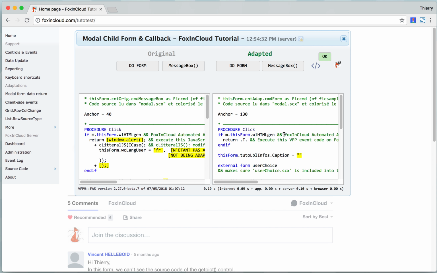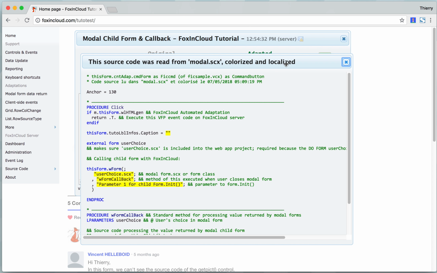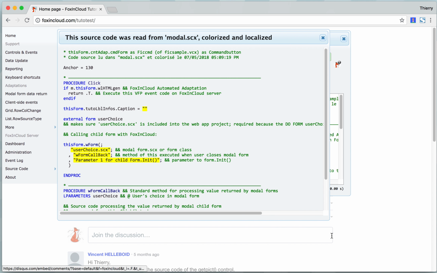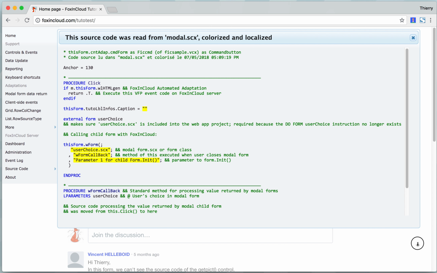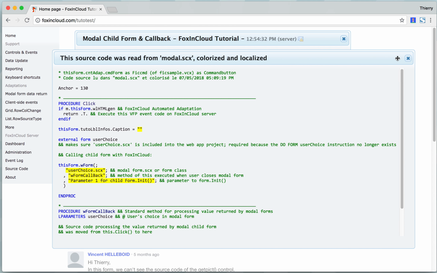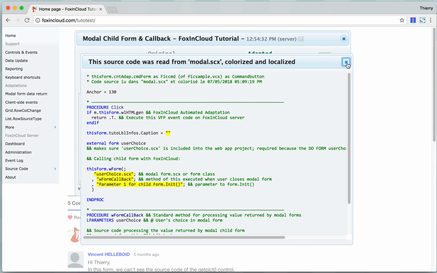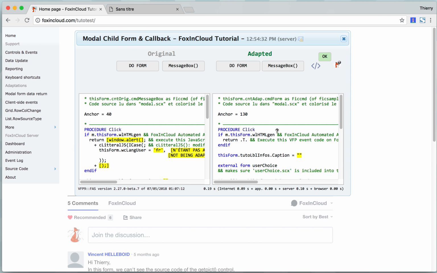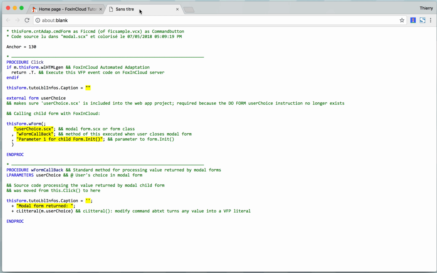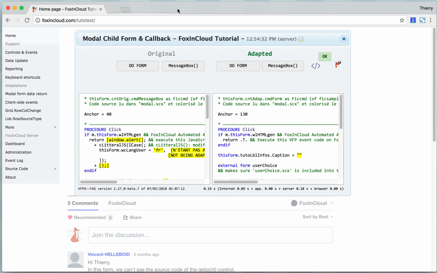Or you can also, if you just click it, have it in a child form that you can resize and close. So you have it in a child form, or you can also have it in a different tab. And this is true for everything that is available here, so you can see the source code.